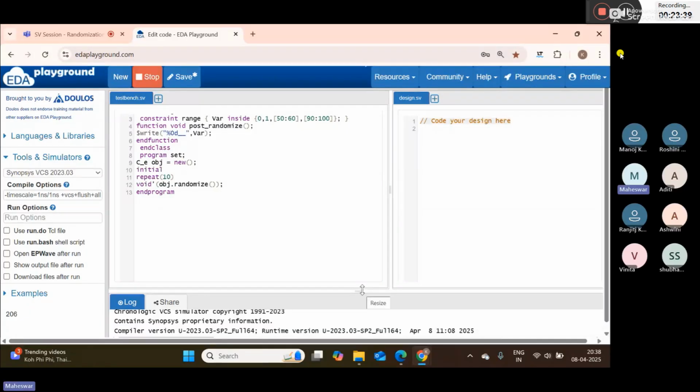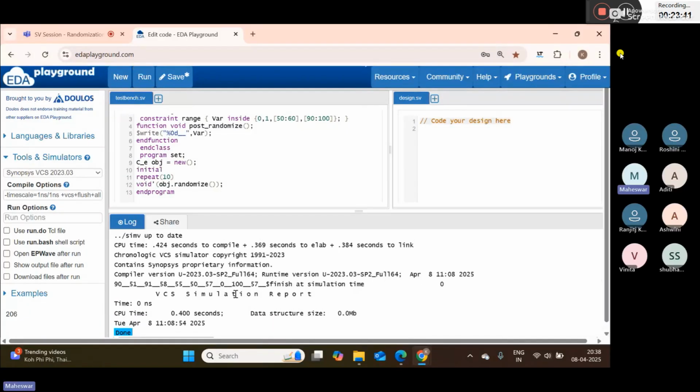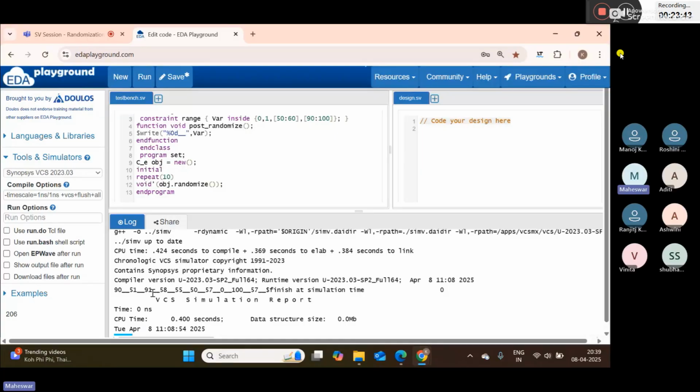See, here I'm getting 90, 51, 58, whatever. Here I have given first 0, 1, 50 to 60, and 90 to 100. So those values only I'm getting, right? Here you can observe there is no relation between one value and another value, right?